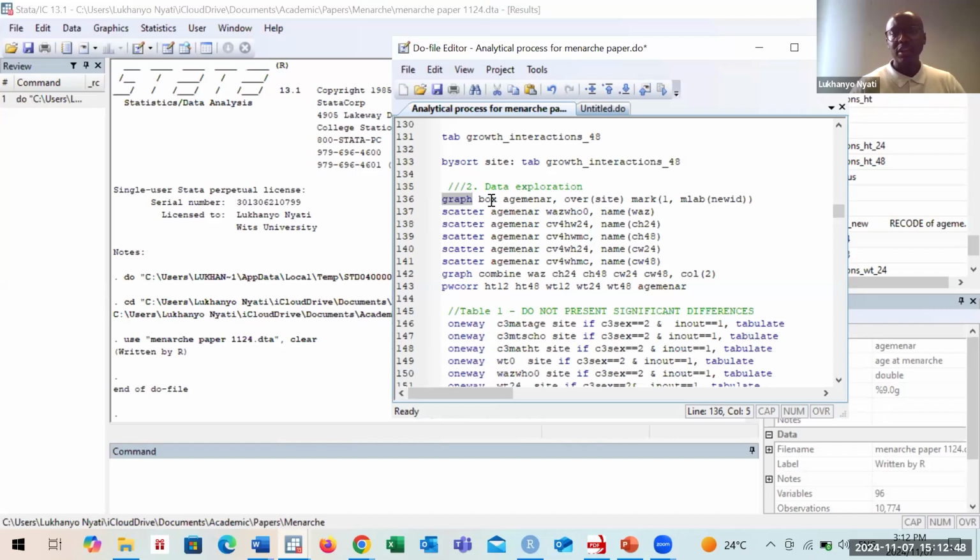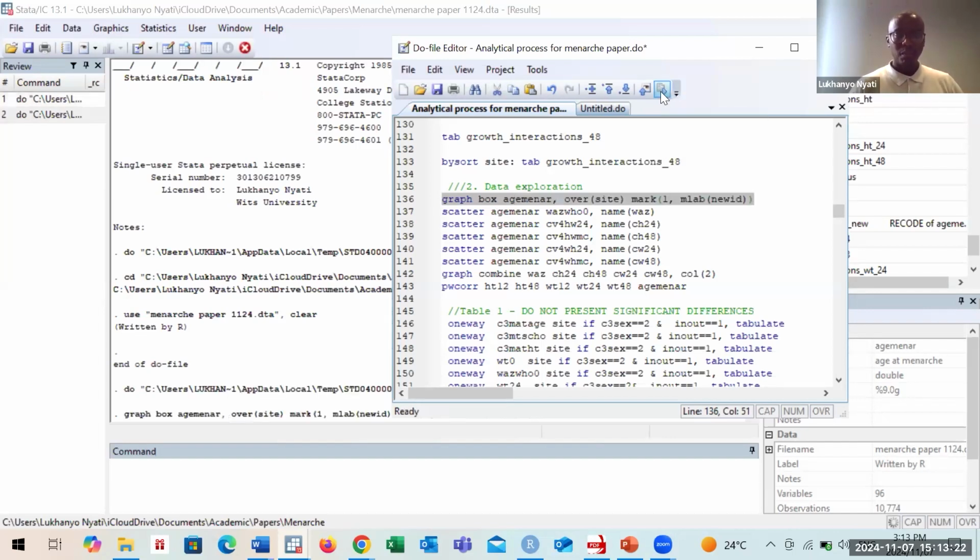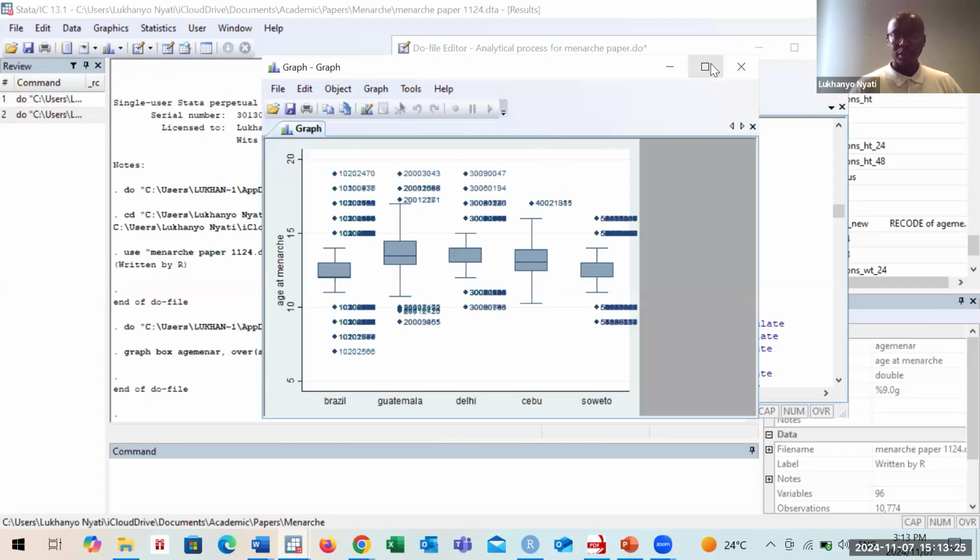I'm going to use a box plot, which is very useful for comparing a continuous variable between different groups. To run it in Stata, you don't need to highlight everything. You just need to highlight the row you want to run, maybe one letter in that row, and click execute, and it's going to show you this plot.